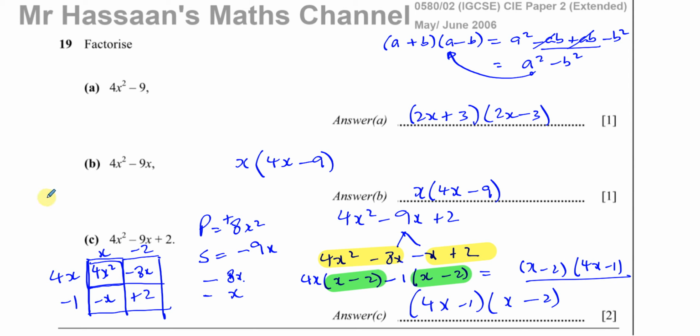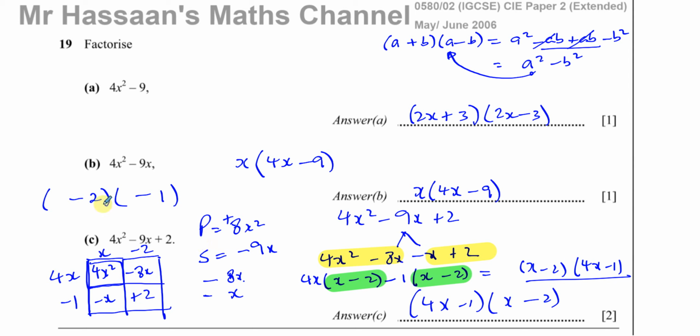So you think to yourself, okay, I need to have two brackets. I know that there's going to be both the same signs, and because you add the numbers together, you're going to be negative. They're both going to be negative signs here. I know I have to end up with positive 2. The only way of getting 2 is 2 times 1. So it's negative 2 times negative 1. So those things I can work out straight away.